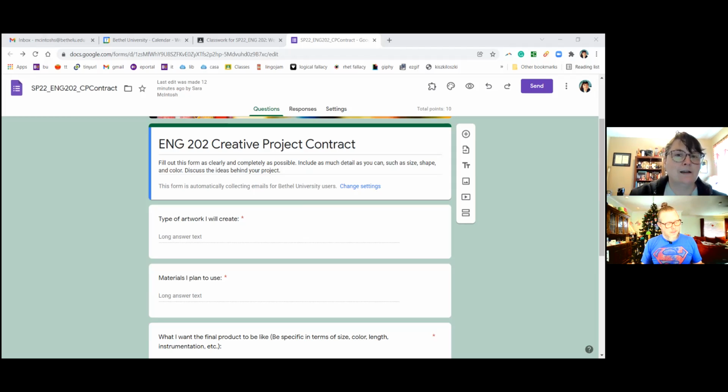The reason I say space, not canvas, is if you're doing a photo selection, maybe a photo essay or whatever, then that's going to be a whole bunch of photos, but it needs to be at least 16 by 20 in its finished completed presentation style. Exactly. If you decide that you want to do a mosaic, for example, on an actual board or whatever, then you need to have a 16 by 20 working space. Okay, it needs to be a 16 by 20 space. If you decide that you want to do poetry, that can be put together neatly in a binder with those plastic protective sheets, and you want to have about 30 pages of that.